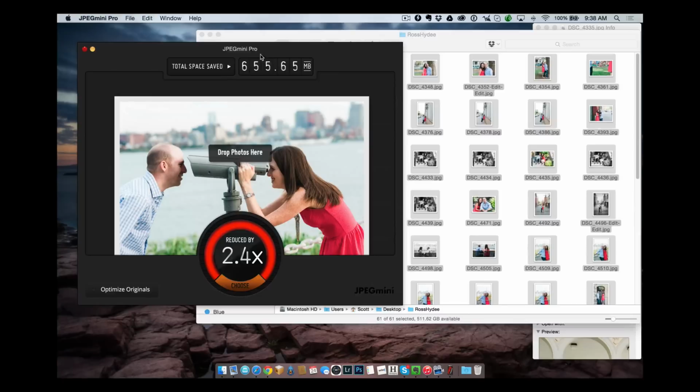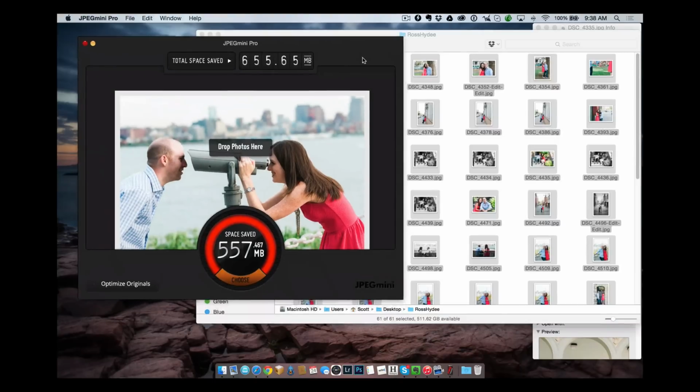And JPEGmini Pro also comes with the Adobe Lightroom plugin. So there you go. JPEGmini Pro, definitely check that out. It is fantastic. Use it in your NextGEN Gallery workflow. Use it before you upload your images to NextGEN Gallery, because now your images are compressed for web. Beautifully done. You don't need to use the NextGEN resize, depending on how big you want your images to display, of course. So, JPEGmini Pro, check it out.